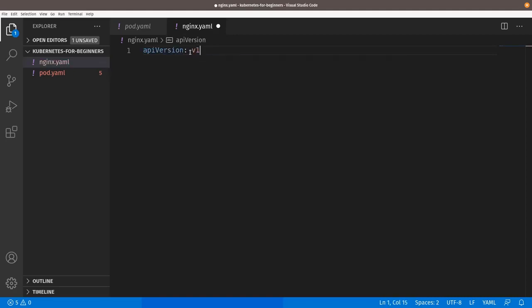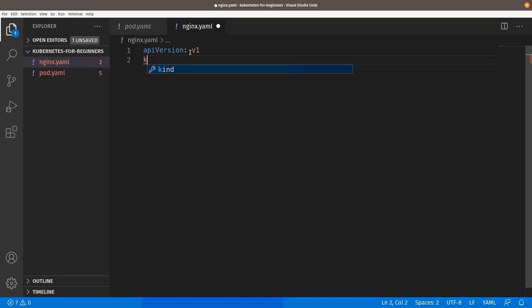Now once you put that in, the Kubernetes support part of the YAML extension we installed kicks in, and it'll start suggesting additional properties and performing validations. So note that you must have that one line in, the first line, for the rest of the suggestions to work. Okay. Now if I type in K for kind, it will suggest the available root level properties starting with K, and it suggests kind.